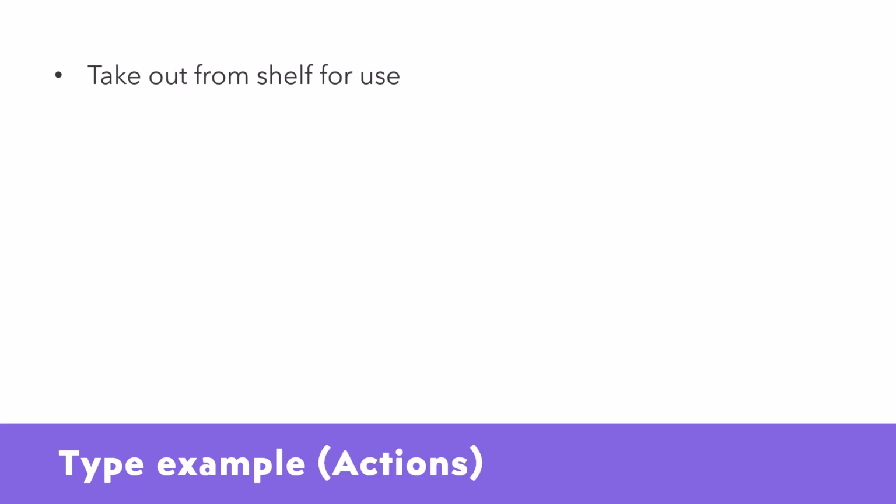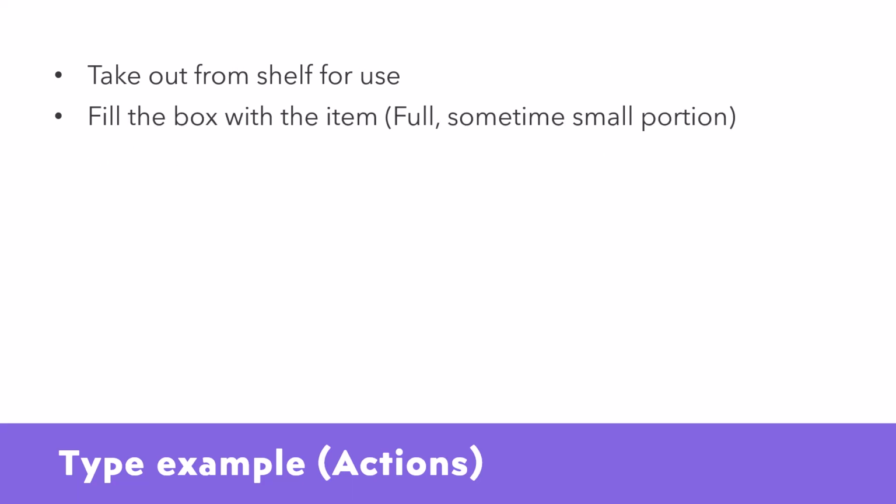What are some common actions that we generally do with the kitchen boxes? If I'm cooking something, then I have to fill it with the product. Sometimes I fill it completely, sometimes I put some small portion, and sometimes I do not fill anything in those boxes. But let's say I bought few boxes and they are empty. Remember, these empty boxes will also cover some areas in your kitchen. Similarly, if you are having some data types in programming language, you have defined them, but if you have not added few values to those variables, then still they will use the space of your memory.